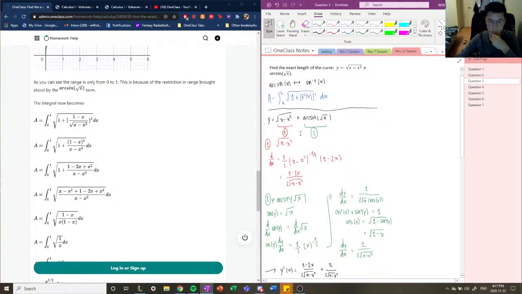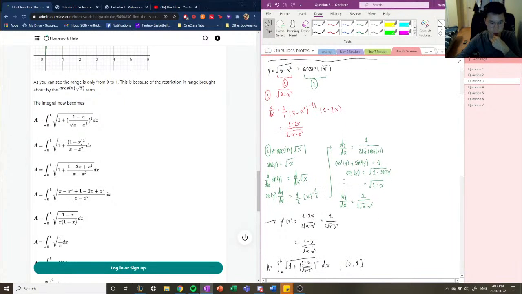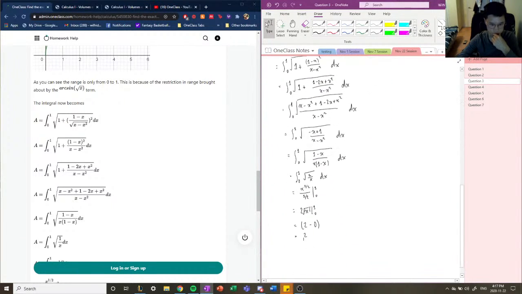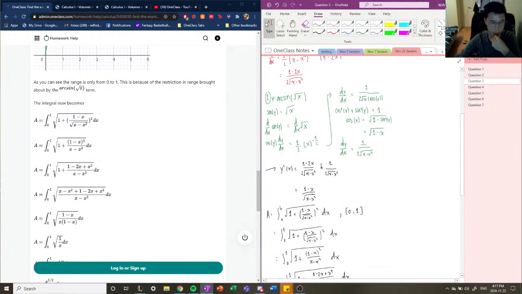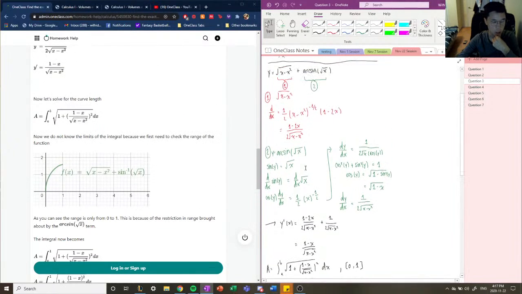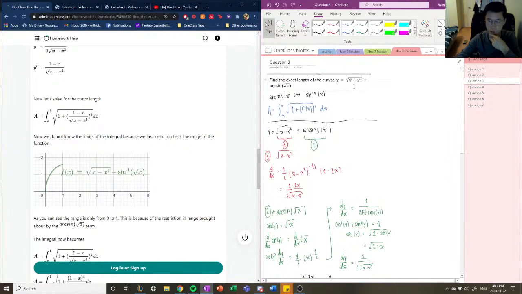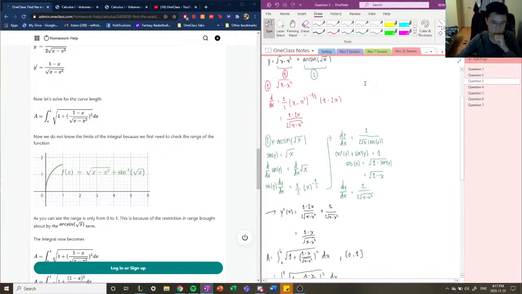So our derivative is split into 2 parts, and we found the derivative of both, added them together, and simplified it. Then we had to reason the bounds for this function. Looking at the function, we had to find the domain, and conveniently, both parts of the function's domain is 0 to 1. So that means the whole length of the curve is bounded from 0 to 1, and that's our interval.